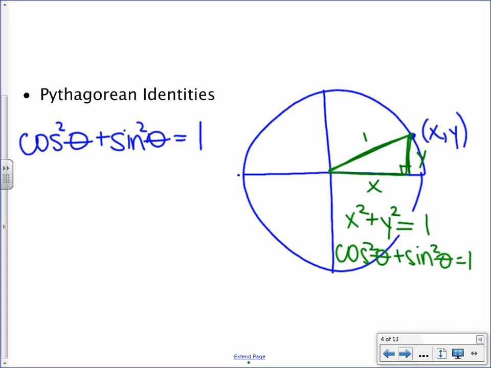Sine squared plus cosine squared equals 1. Okay? I will probably write it more often as sine squared plus cosine squared. So I'm going to go ahead and do that now. It's the commutative property, so it doesn't matter which one comes first. But I'll just tell you, I'm going to write it like this more often than not. That's just what I'm used to. So if you need to write it like that in your notes, that's how I'm going to write it.